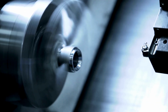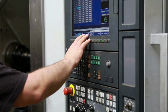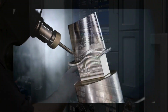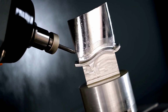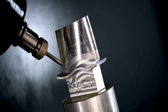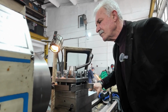Let's look at some technical data in comparison. A CNC lathe can reach up to 6,000 revolutions per minute, with a precision of up to plus or minus 0.005 millimeters. Perfect for making shafts, bushings, discs, and symmetrical components. A CNC work center, on the other hand, can reach up to 40,000 revolutions per minute, and reach a precision of plus or minus 0.002 millimeters. Ideal for molds, complex three-dimensional components and high-precision drilling.